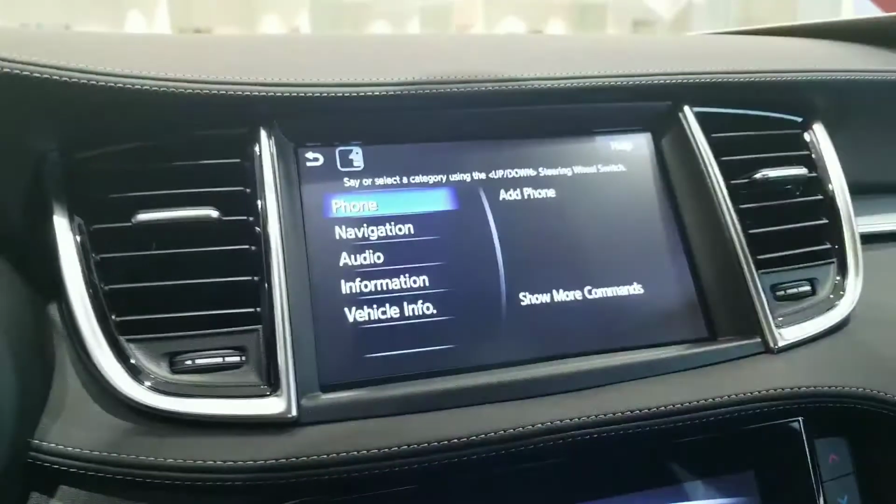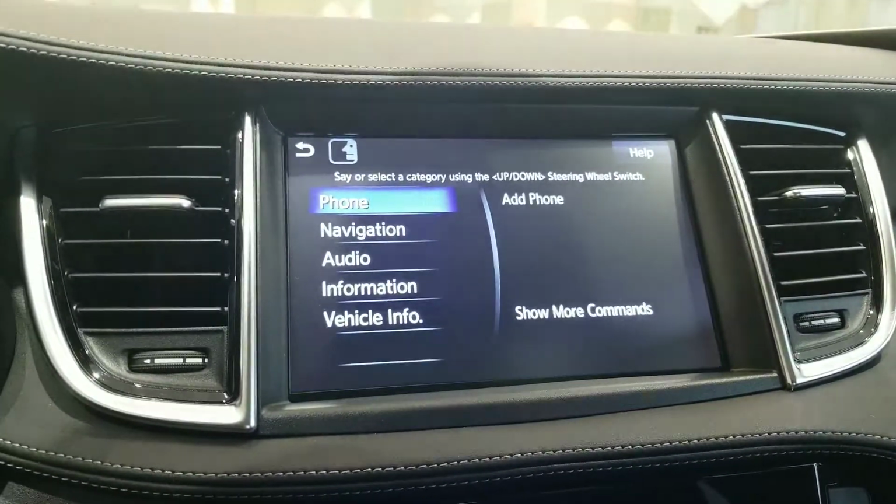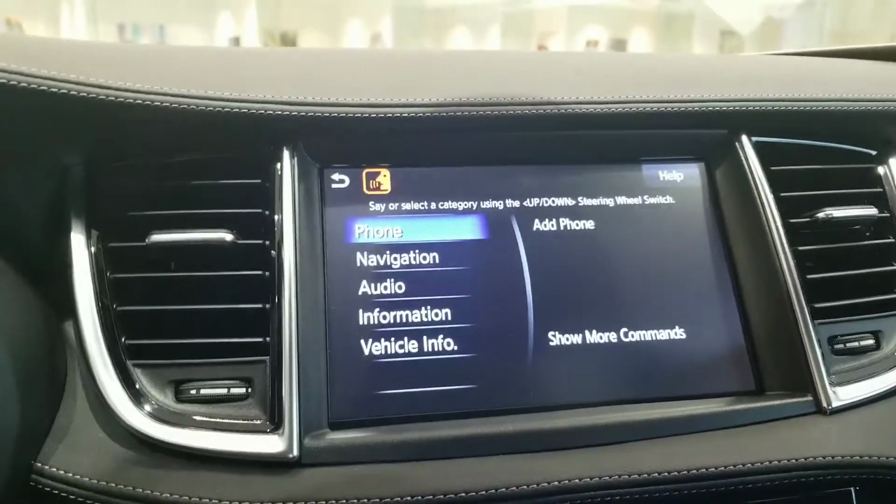You can interrupt voice prompts and speak a command immediately by pushing the talk switch. You could say navigation.